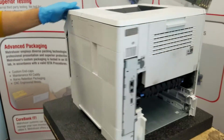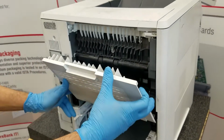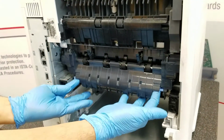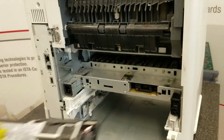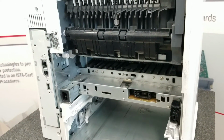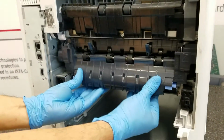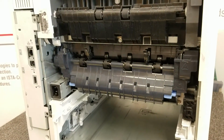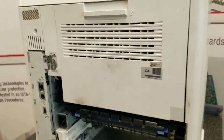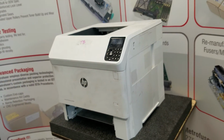Spin the printer around, pull down the rear access door, and remove it. Now to remove the fuser, just on the left and the right, pull up on the blue tabs and pull straight back, and reverse it to reinstall. Make sure here, click on both sides to make sure it is secure. Reinstall the door, and the process is complete.